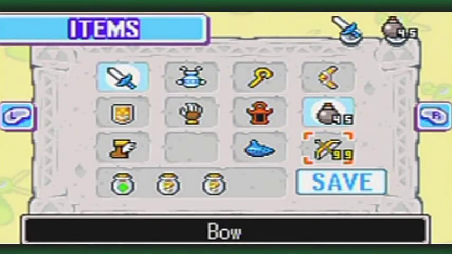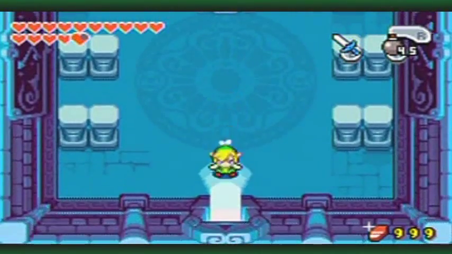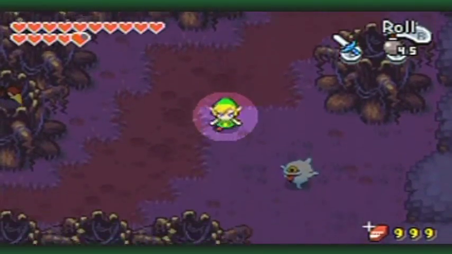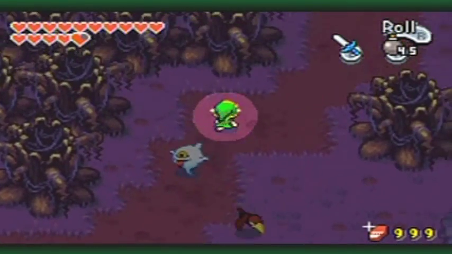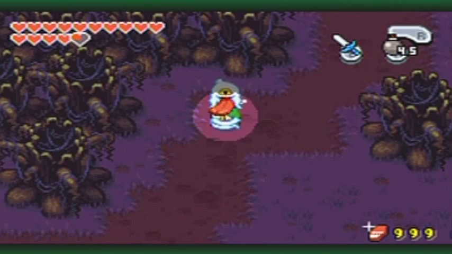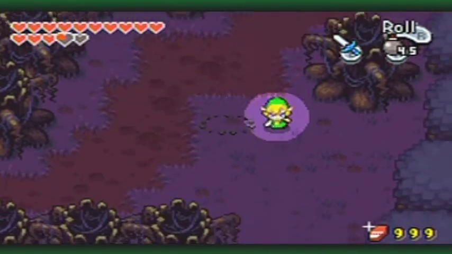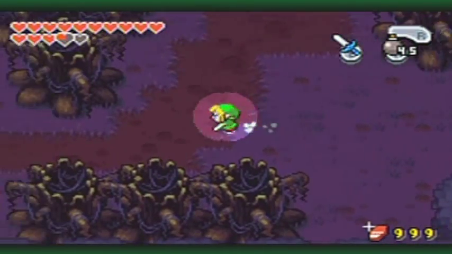Ooh, and now my bow is maxed out. Yeah. I'm just acting weird for the heck of it. Oh, by the way, if a Ghini catches you, it will literally lick you to death. And you can shake yourself free with the D-pad. So don't get yourself licked by the Ghinis.